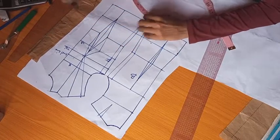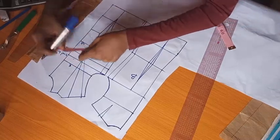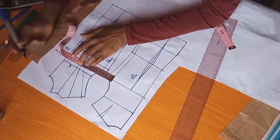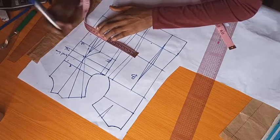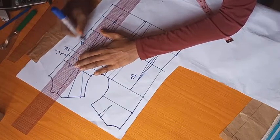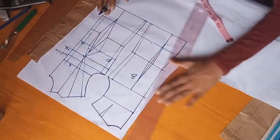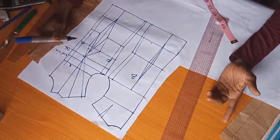So the next thing I will do is go in from the CF line. I'm going in by 1 centimeter. So with what I just did, I'm going to connect. Oh, my marker is finished. Okay, so I'm connecting a straight line here. So I want to draw the corset shape now.